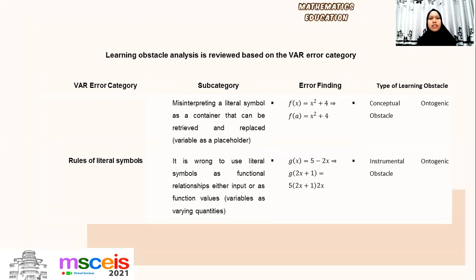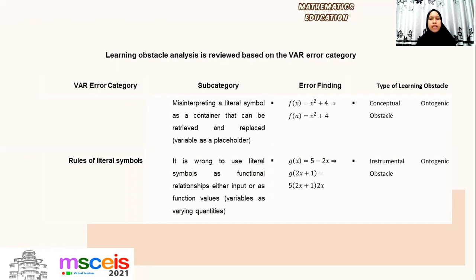That is about rules of literal symbols. The subcategory is misinterpreting a literal symbol as a container that can be retrieved and replaced, or variable as a placeholder. And the second is it is wrong to use literal symbols as functional relationships, either as input or as function values, or variables as varying quantities.